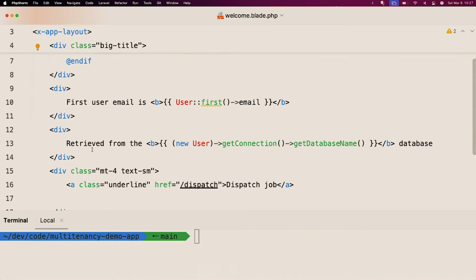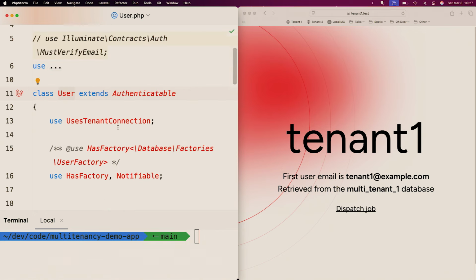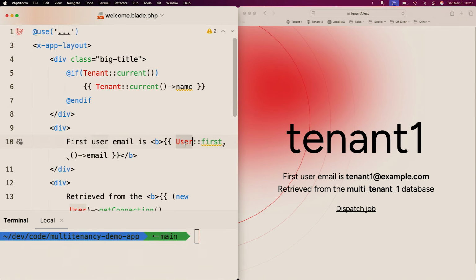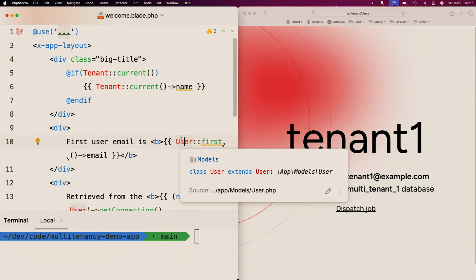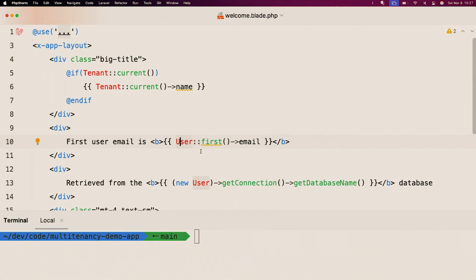And then we are going to fetch a user, and a user is just a model here. You can see that it uses the tenant connection here, so we get the user from the right database. The nice thing about this approach is that you can't make any mistakes here, because you've already selected the right tenant and made it active. Wherever you use the user, it will come from the right database. So it's a very simple approach.